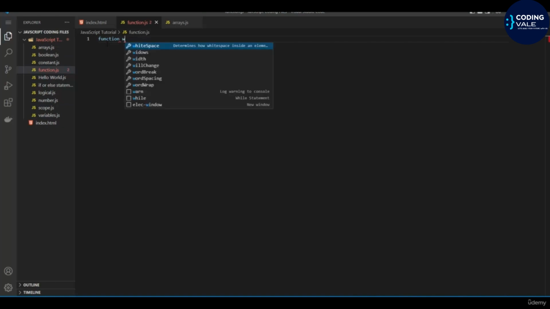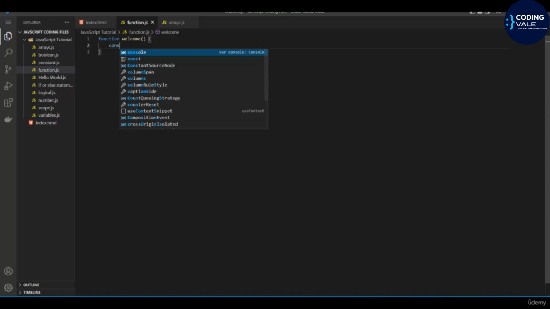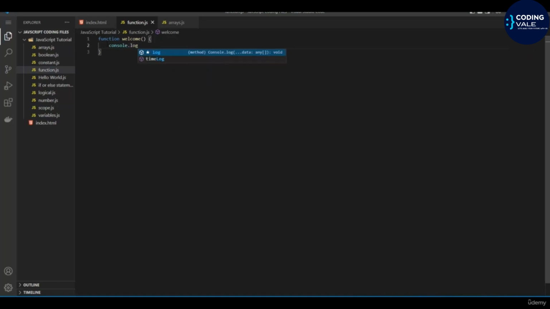I'm going to give welcome, and let me create a parenthesis and curly braces. Let me create a new line which says console.log. Inside it, I'm going to create hello world, and let me terminate it.